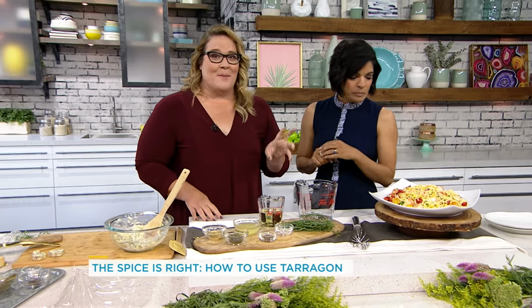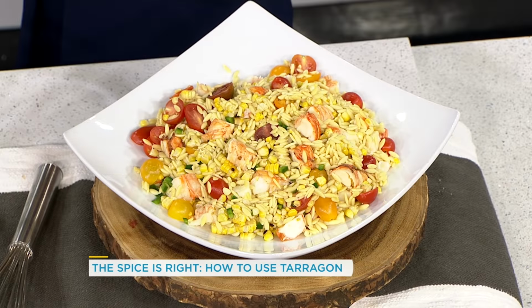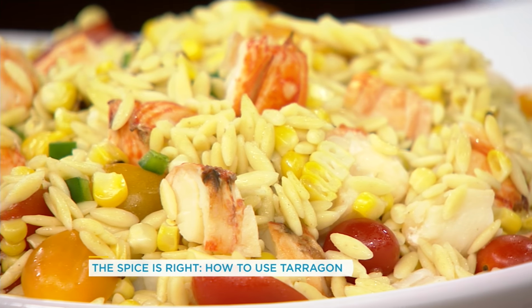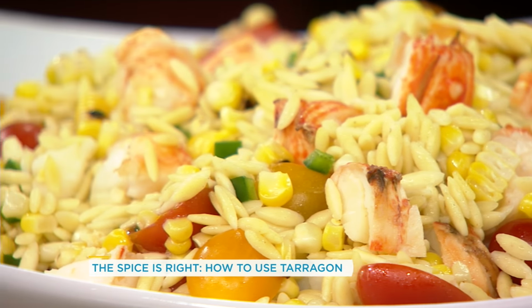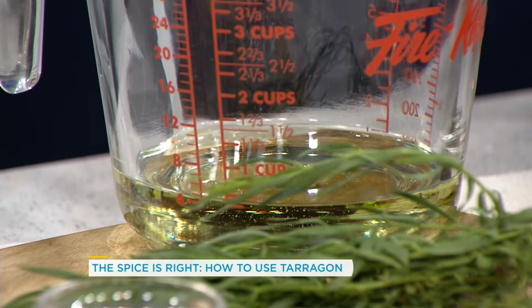So this is a lobster and orzo salad. You could use a tarragon vinaigrette for almost anything, even leafy greens. It would be delicious. But I thought we'd do something with a little bit of charred corn because it's in season right now. So typical vinaigrette, we have some neutral oil. I always like to use neutral oil here because sometimes an olive oil will have too much flavor.